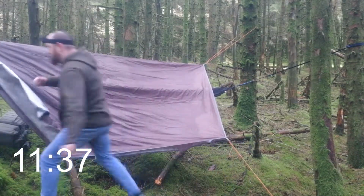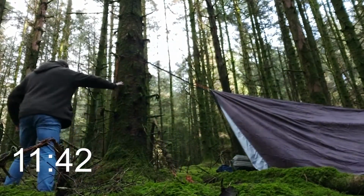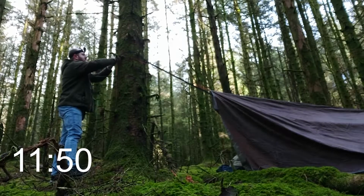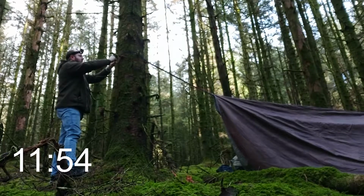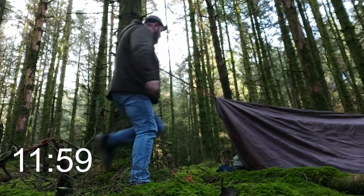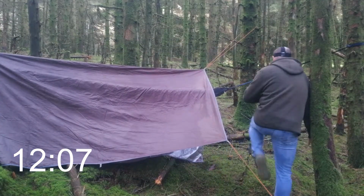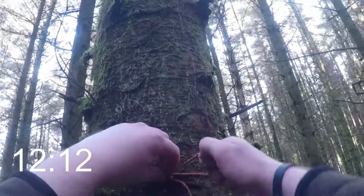Right, the problem is that end is seeing too much air, so if it's raining then it will get wet. So I'm going to let it out quite a lot here. Right. Yeah, that's looking a lot better. And hell, even letting out all of that line, it's probably made it so that I can tie it up to this other tree here.